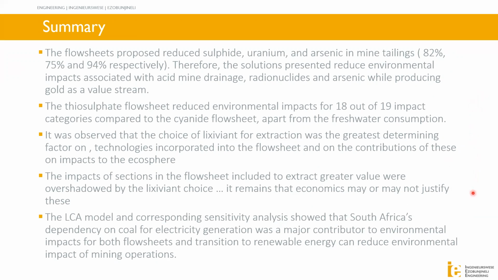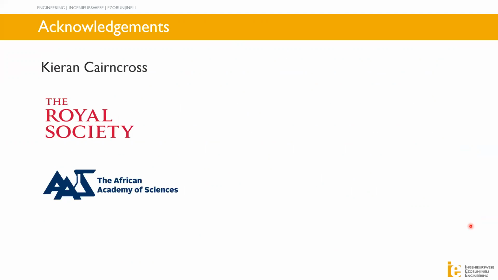The impacts of sections in the flow sheet included to extract greater value were overshadowed by the lixiviant choice. So it remains that economics may or may not justify their presence in the flow sheet. Finally, the LCA model and corresponding sensitivity analysis showed that South Africa's dependency on coal for electricity generation was a major contributor to environmental impacts for both flow sheets, and a transition to renewable energy can reduce environmental impact of mining operations.